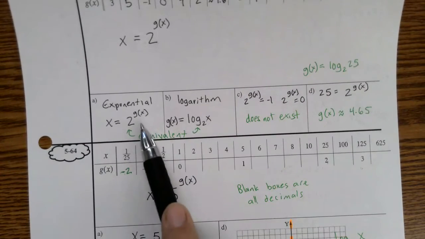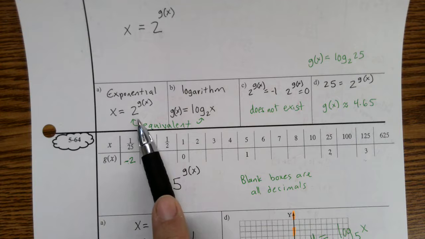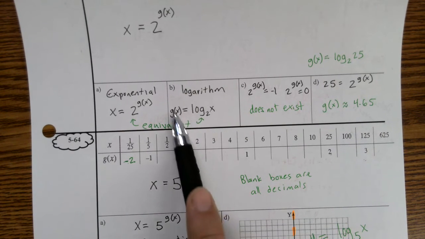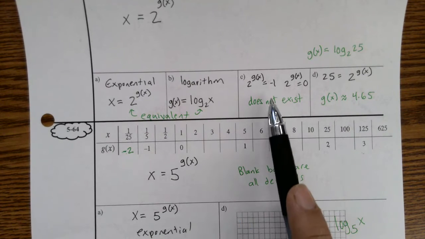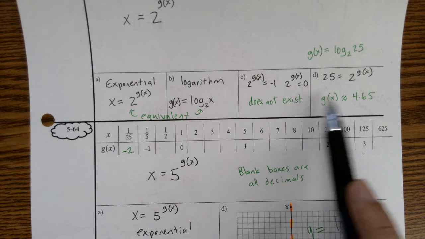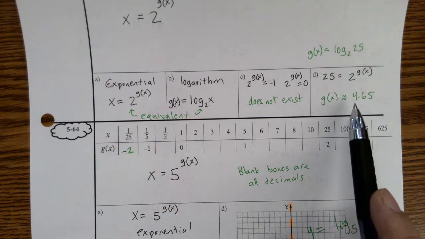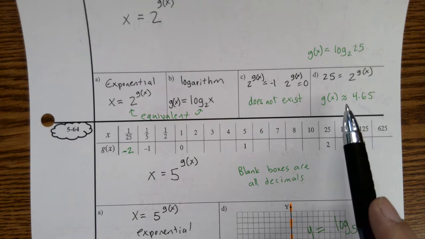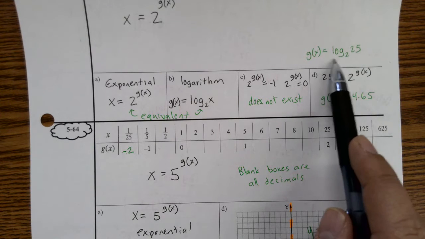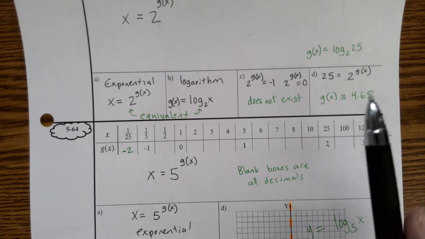So to go again from exponential to logarithm, you write log base 2, and then 2 to the power of g of x equals x. So you draw those arrows to help you out. Here we're just making a note that you cannot get -1 and 0. They do not exist, and some of the answers are going to be decimals. We got this decimal by guessing and checking on our calculator. But if you rewrite this as a log, the calculator can calculate what this log expression is equal to, and that equals about 4.65.